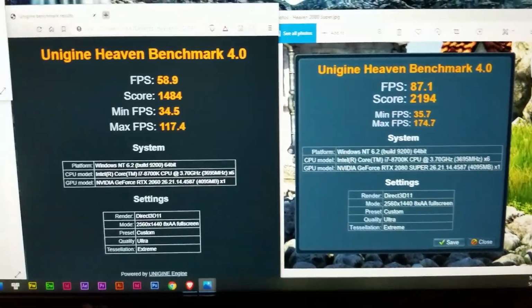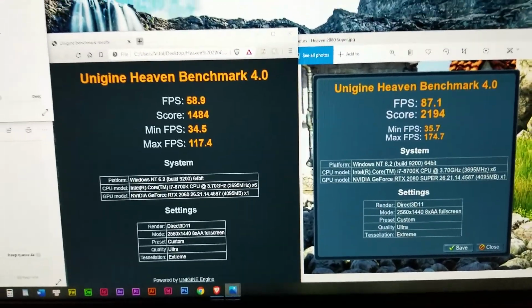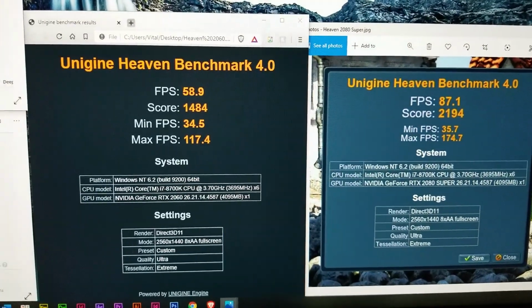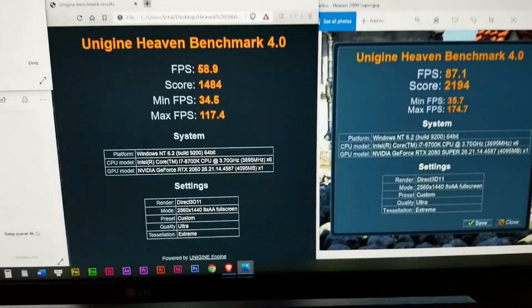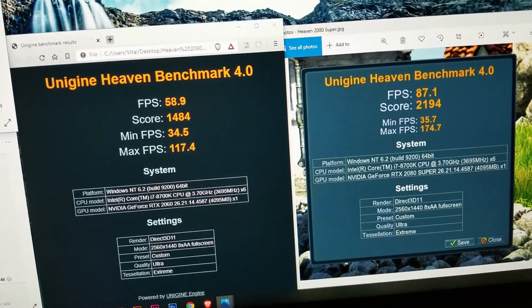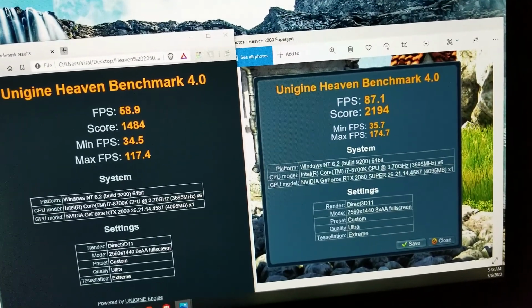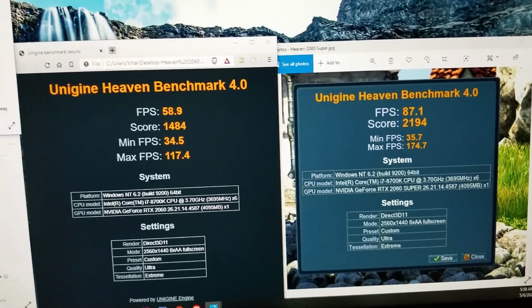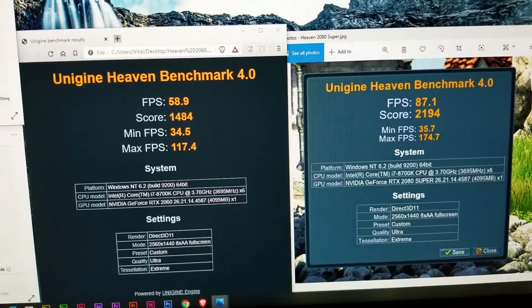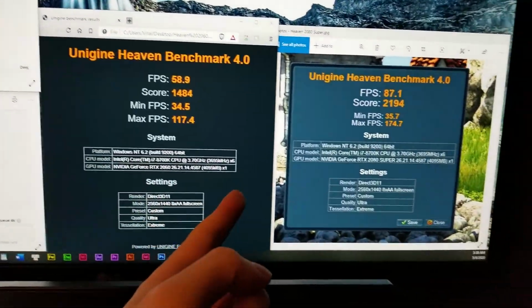So does that make sense to you guys? I mean, we're comparing a pretty much $380 graphic card with tax and all versus an $800 graphic card, $811 to be exact in my place, because you know we gotta pay tax. And so do you think it's worth it to buy the 2080 Super?